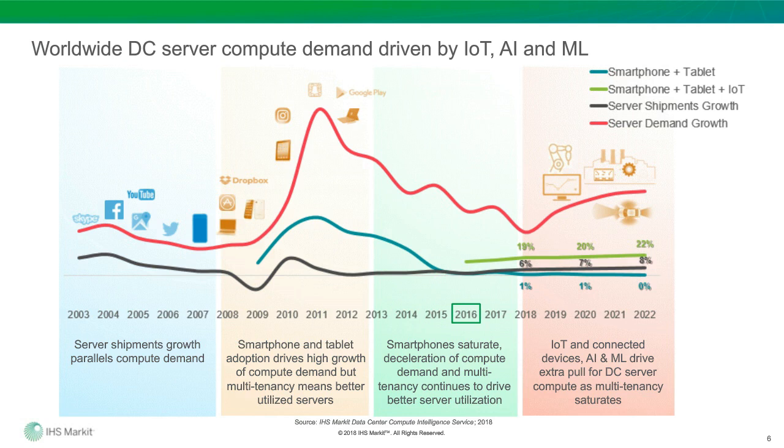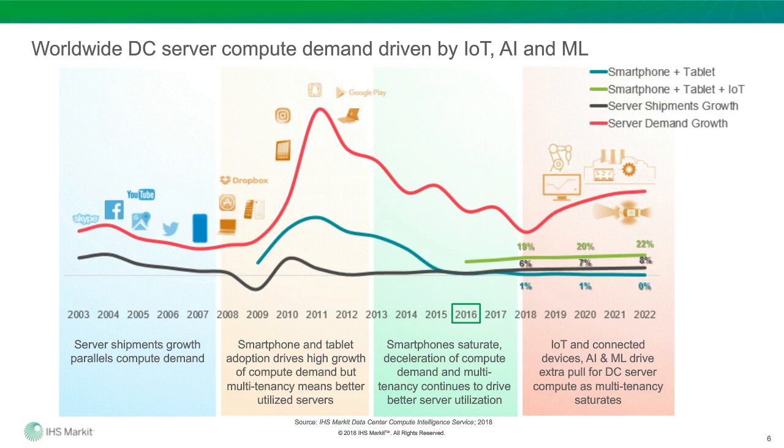Then, as we move to the more recent timeline of 13 to 17, smartphones and tablet markets are saturating, decelerating the pull on DC server compute they create. And we continue to adopt multi-tenancy, continuing to utilize servers better and better, and thus not needing that many new servers. The result is that we're growing the number of servers in low single digits only. We can see that the dark gray line here in that part of the horizon is very close to zero if we zoomed in. So far, we're shipping less and less servers, but we're utilizing them more and more, with our connectivity bandwidth for each server growing.